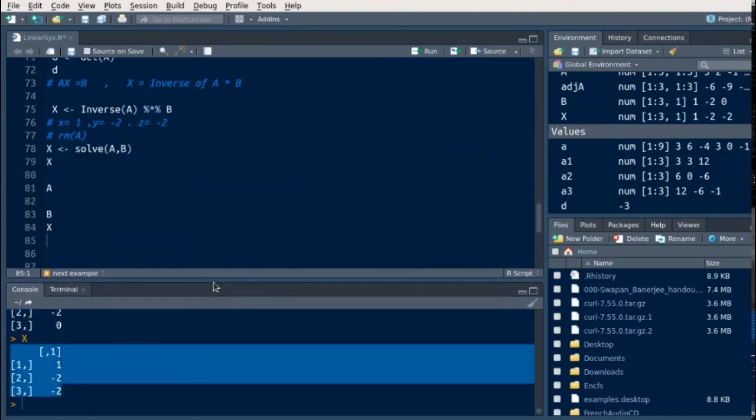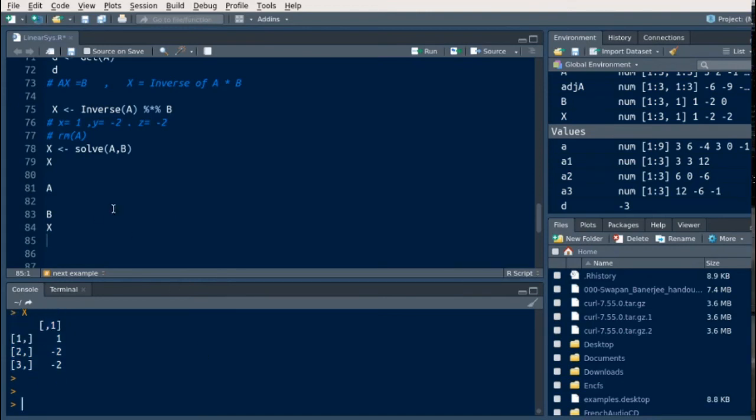That means we have done a reverse engineering: for X, we have done inverse of A into B. So now if you do a forward calculation of A into X, then it should be B, right? So if you multiply A with X, it should be B. This is just for our understanding's sake. But you will be a little bit surprised with the result here.